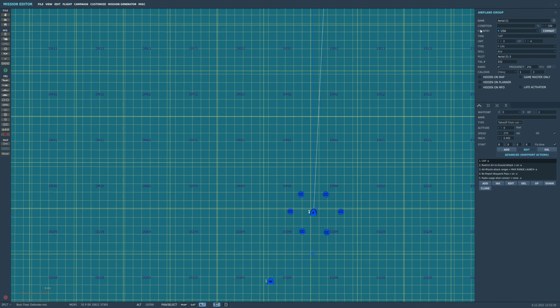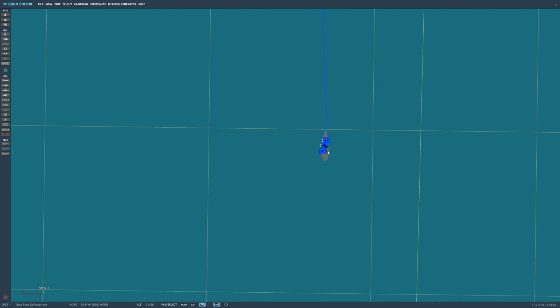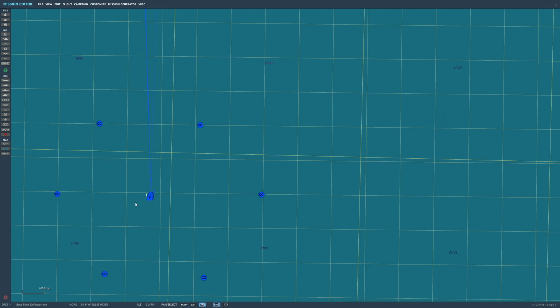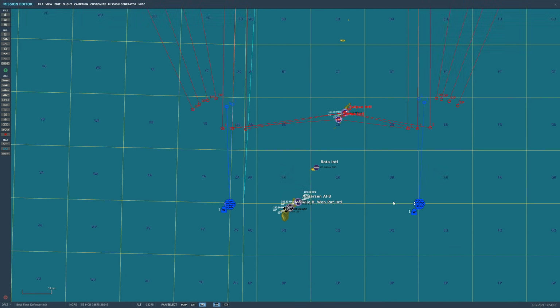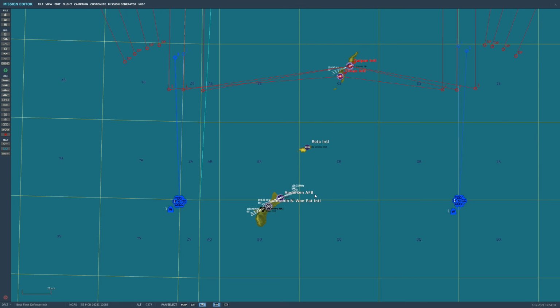So for instance, I've chosen Aerial 21. You can see air-to-air missile attack range is max range launch. I forced them to use the maximum kinematic range of their missile, which is what the Phoenix is all about. As well as that, I've done the same for the Hornets. They're also set to fire at maximum range so that they don't have any disadvantage. And that is why we've had to use the ED model, because that's the only one where the maximum range launches work. The heat blur models' AI don't work. You can set them to fire at maximum range, but they just fire at medium range. And I'm fed up of waiting. Let's get this done. Okay guys, I've explained what the scenario is. It's simple.